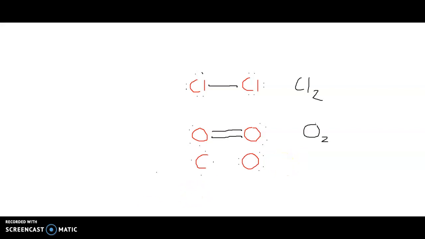Remember, these guys can share electrons. Think back to the hybridization, how those electrons can move around, right? So I just erased them. So now I'm going to take, I have 3 electrons that I got rid of from here. I'm going to draw 3 lines. Okay. So how does that work? I've got 1, 2, 3, 4, 5, 6, 7, 8. And then I have 1, 2, 3, 4, 5, 6, 7.